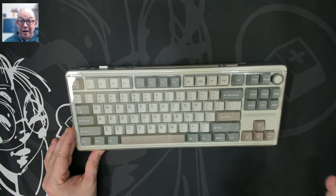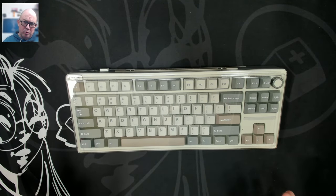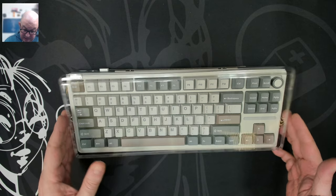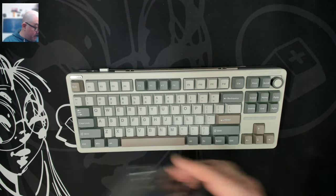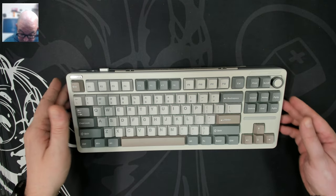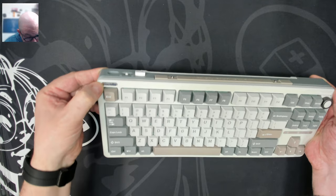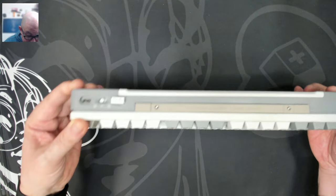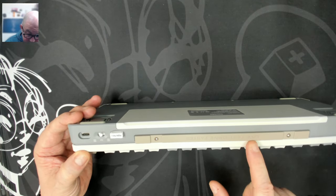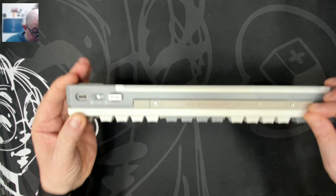And here we are with the iLovBee B87 TKL. This one is the mauve. They have one that's red and one that's mauve. They asked me if I wanted to pick a color, and I went ahead and picked the mauve color because I am a retro kind of guy. Now we have a raised logo over here. It's actually not awful looking. We have a live fast, drive faster, kind of just a plastic bar there.